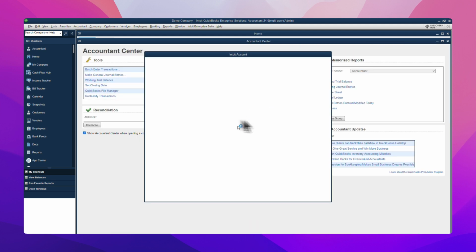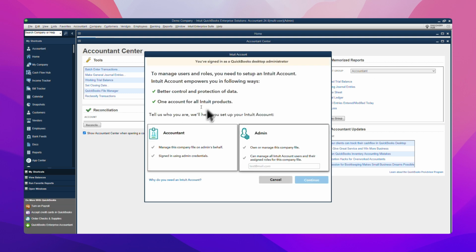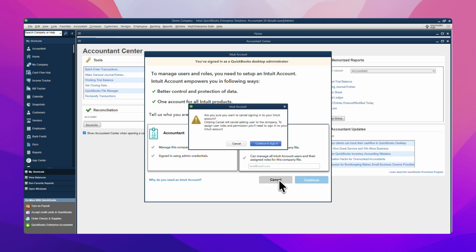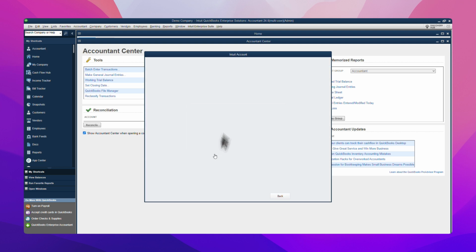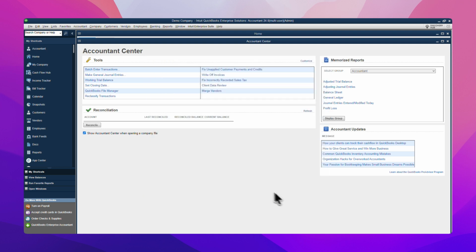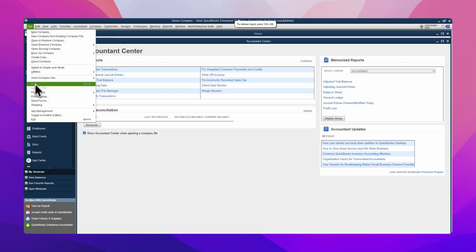Once the users are created, there's one more thing to verify. Make sure your company file is saved to a local server that your users can access. This is essential because even if multi-user mode is turned on and the users are set up correctly, they still won't be able to open the file unless it's stored in a location available to everyone who needs it. If the file is saved only on one computer with no shared access, other users may run into connection issues.